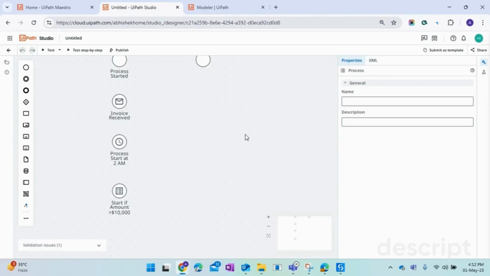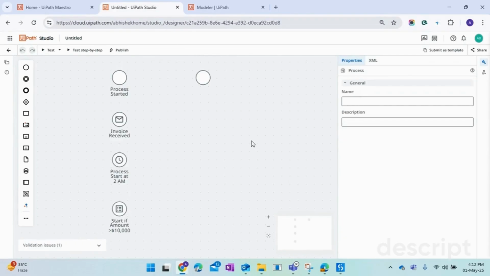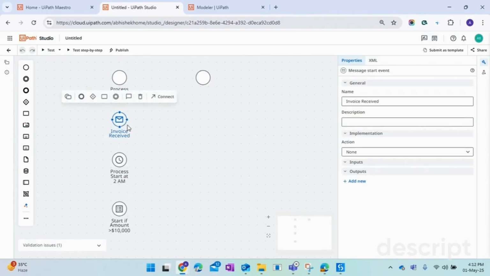The process will start. What you can do is simply double click on it to rename the event, like I've done here. I can also say email received. And you can click on the properties panel and change the name of it.